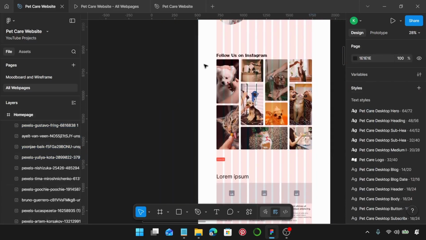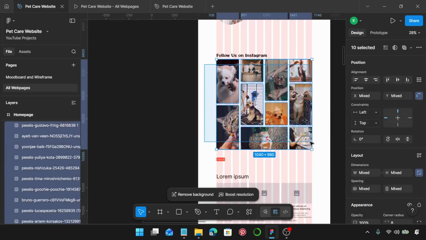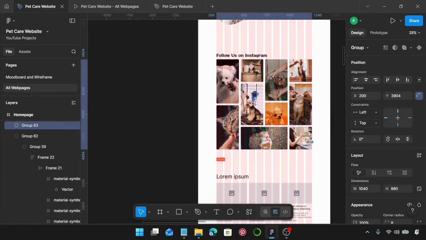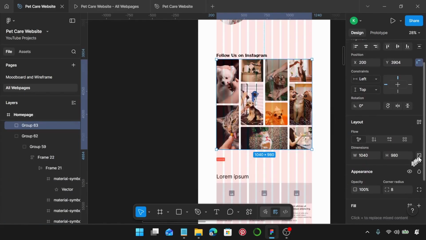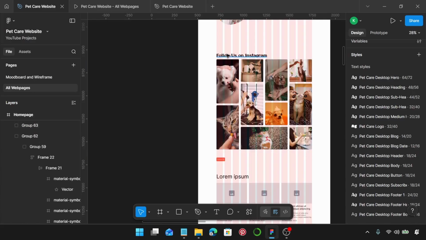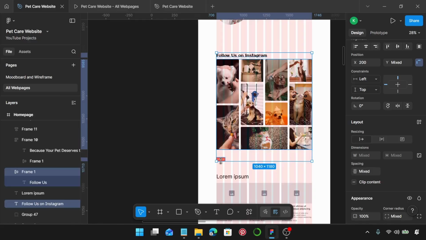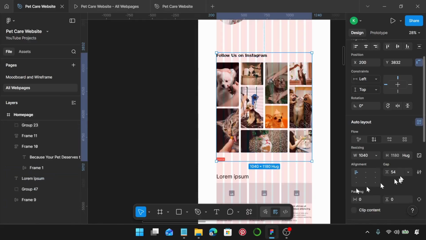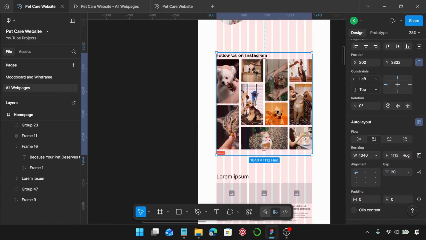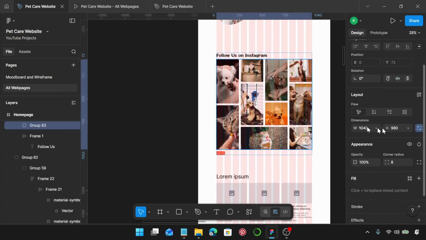I'm going to select just the images, and then I'm going to group, and we can also lock the aspect ratio of the group that contains just the images. And then what I'm going to do is select all 3 of these, make it an auto layout, and make the gap between all items 20. We can also make this group within this frame fill container.